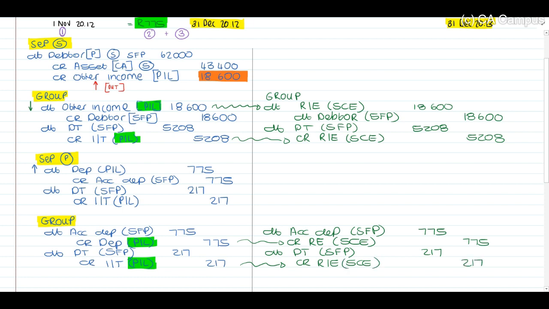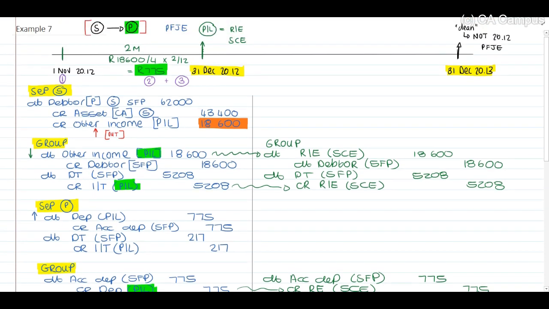Now guys, very important. If we perform our 31 December 2013 financials, our parent will recognize depreciation on the unrealized portion. Therefore, we now need to take this out when we recognize our group transactions. And this will be the 18,600 divided by 4, and this will be 4650, and remember the tax at 28%, 1302.